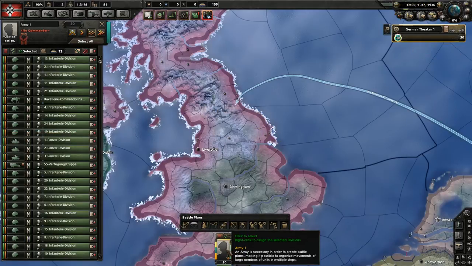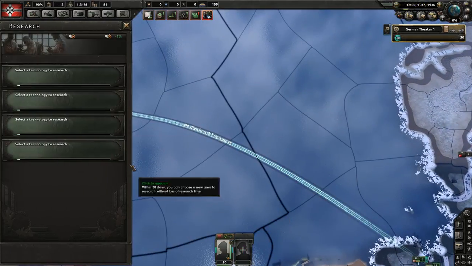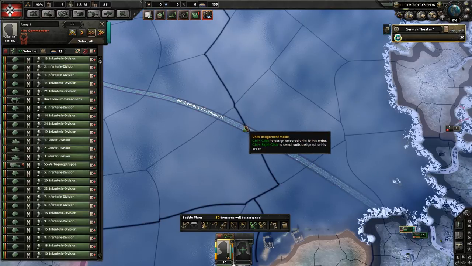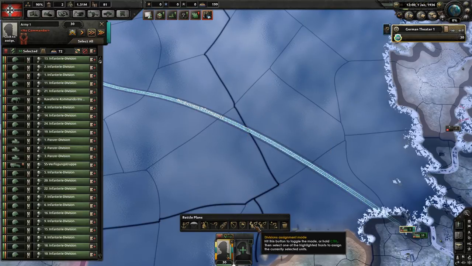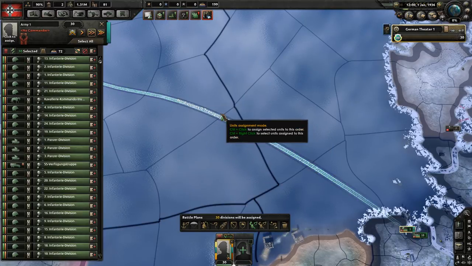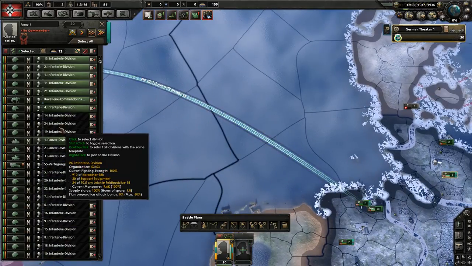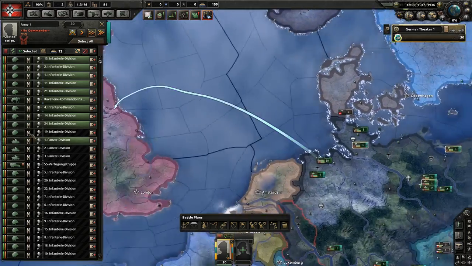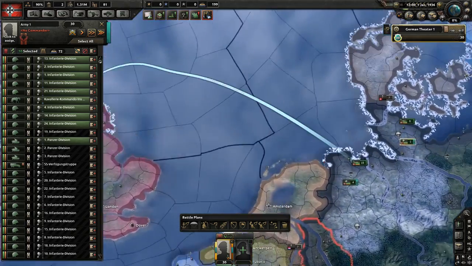So you are limited at the start of the game, based on technology, on how many divisions you can land. The maximum at the start is 10, based on the first technology of transport ship. As you can probably see, if I try to assign these, I'm control-clicking here, it won't let me because there are too many divisions. So I have to drop it down to 10, and then I control-click and we assign 10. That's the maximum you can assign per invasion plan.